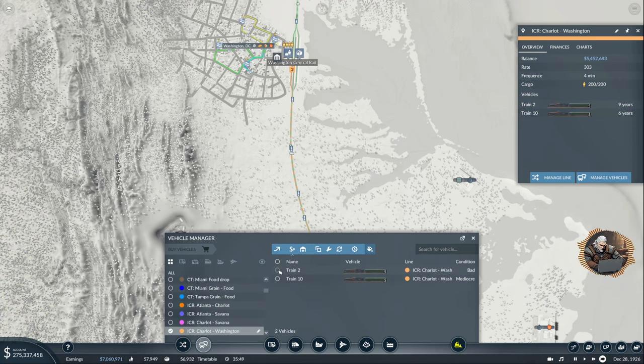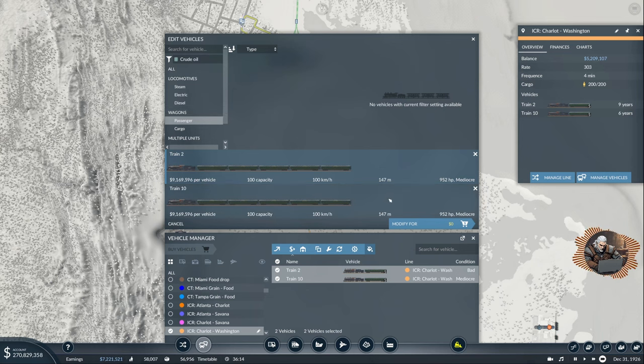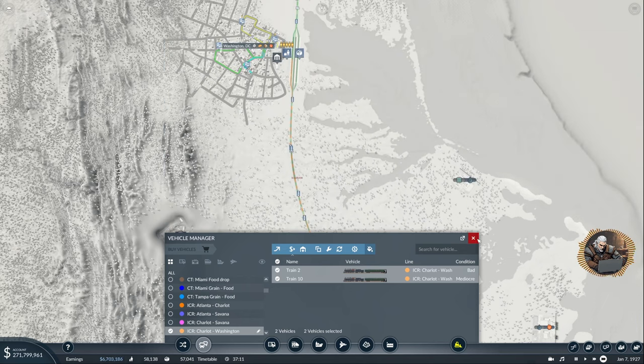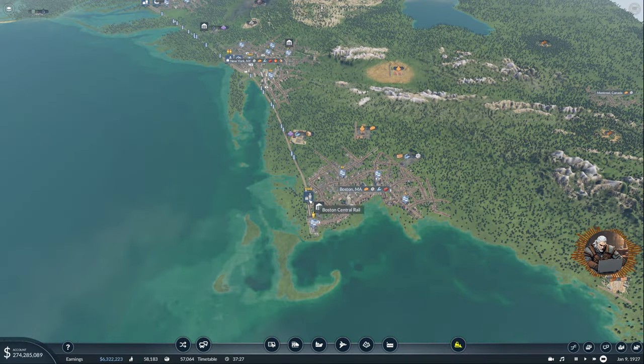Let's manage the vehicles. Can I do both of them at the same time? Yes, I can. Okay, let's increase them. Add. And then let's select this one. Like this. Let's make them 140 each. And let's see how this is going to help the line. Okay, let's see Boston.